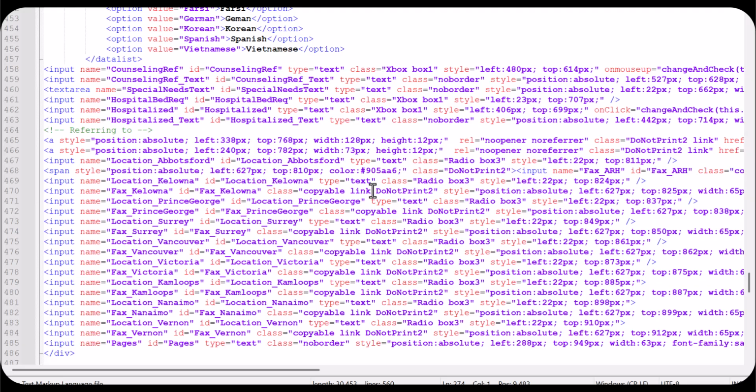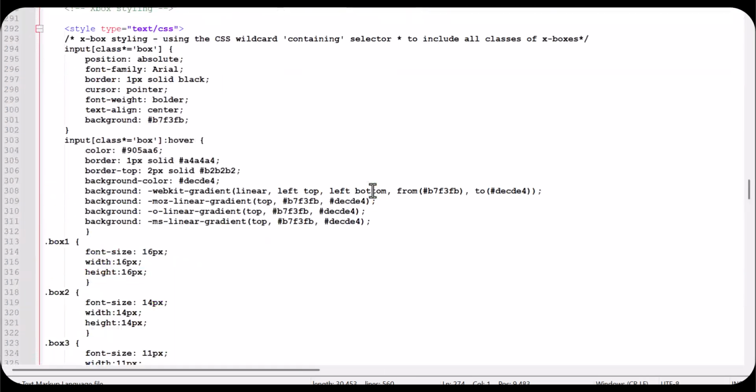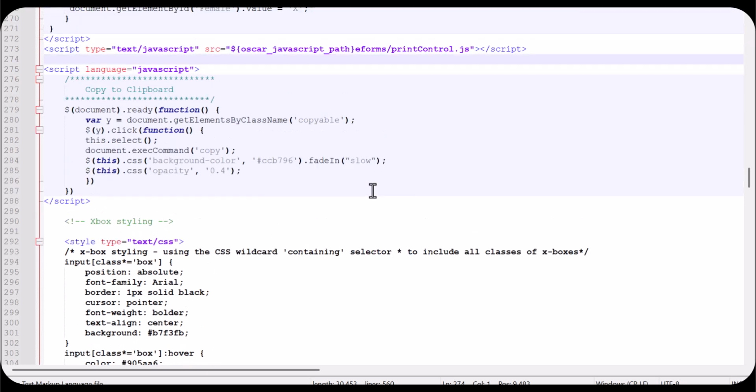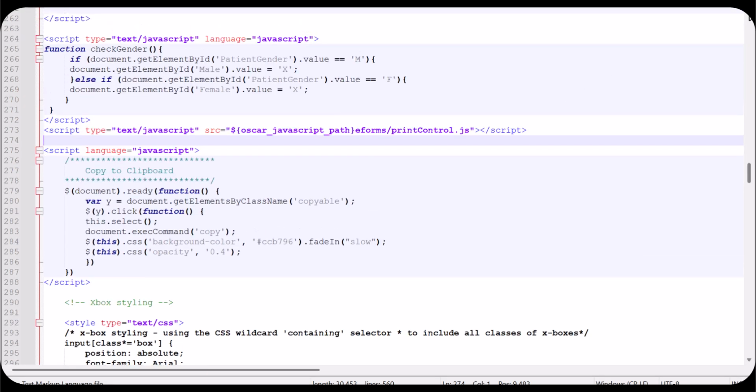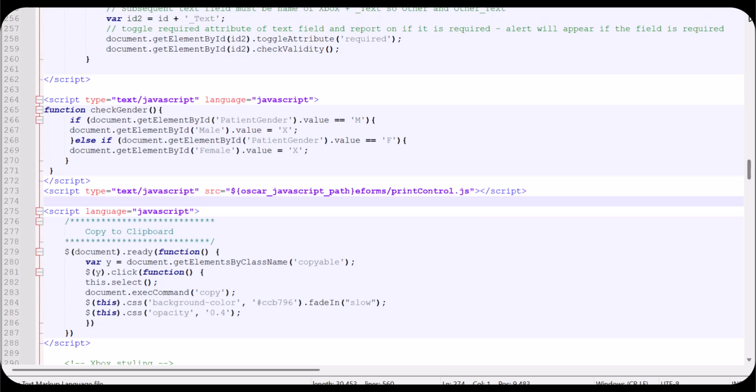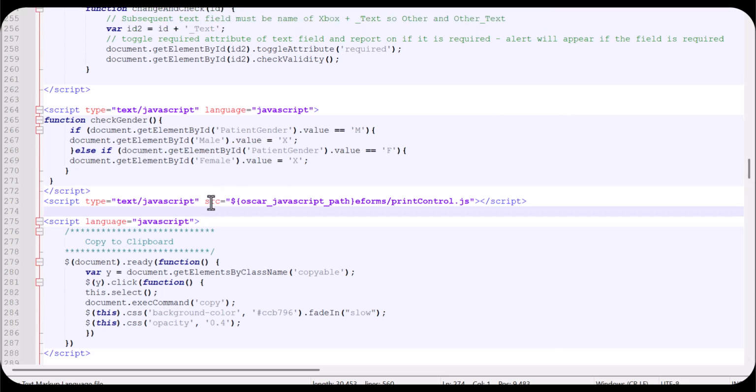So scrolling back up to the head of this eForm, back up to my copy to clipboard, what I'm going to do is put some code in just above the copy to clipboard. That's the fax code. And again, this fax code is also found in OSCAR Galaxy.